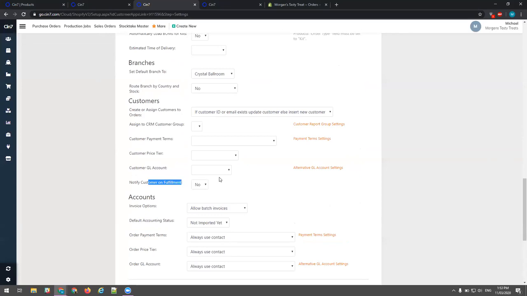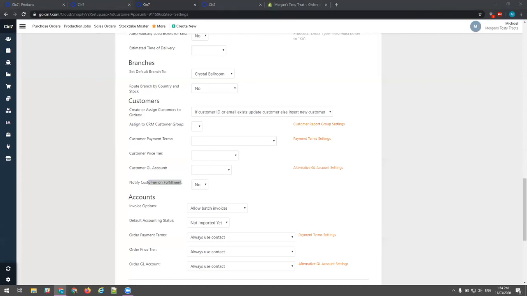I'm not entirely certain if that would also trigger any text invoices alongside it. But for the most part, if you're wanting Cin7 to be the master of your stock and also adding additional information to the order, be it tracking code or carrier information, then completing and fulfilling it on Cin7, then updating back to Shopify is probably the better way to do it. But again, if you have a specific workflow which requires it to be fulfilled on Shopify first, so you have all your automation that you've built out there to happen, then I guess that is the best workflow for you.